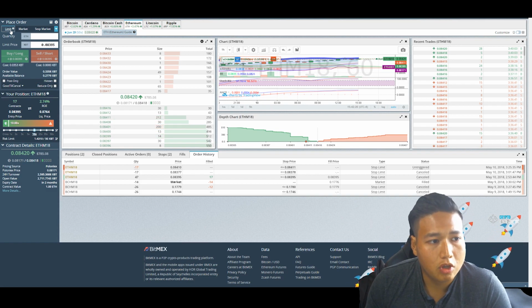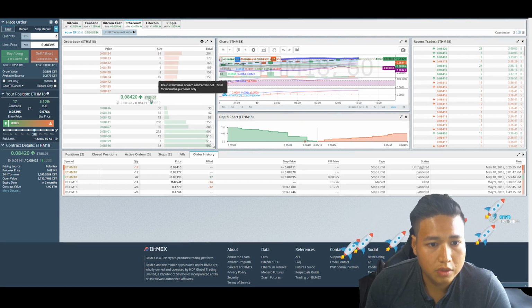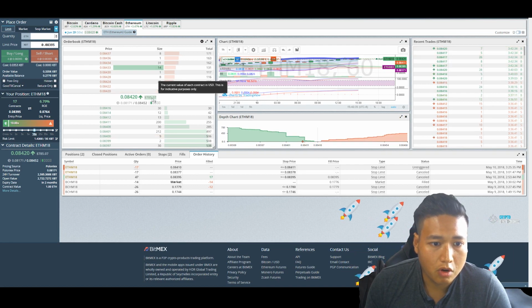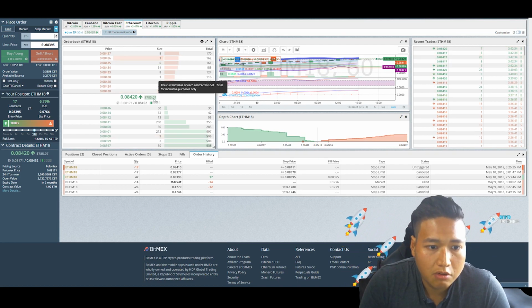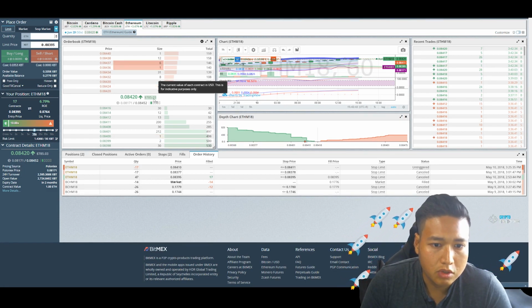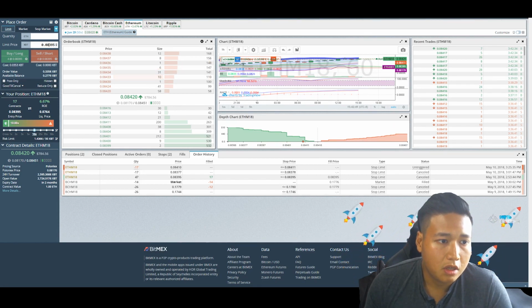When you place an order, you can do a limit order, so you can buy the number of contracts you want to buy. They go by contracts, so for example, now I'm on Ethereum. One contract of Ethereum would be worth 785 and 3 cents in USD. So this is the amount of contracts you want to buy, and this is the price that you want to buy at, the limit price. Of course, there's also market.